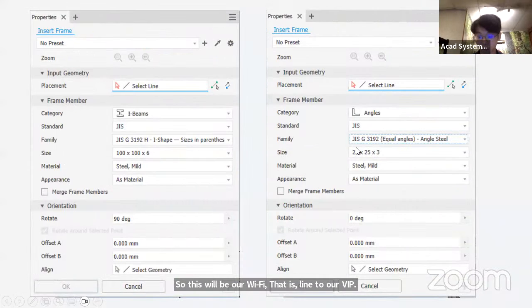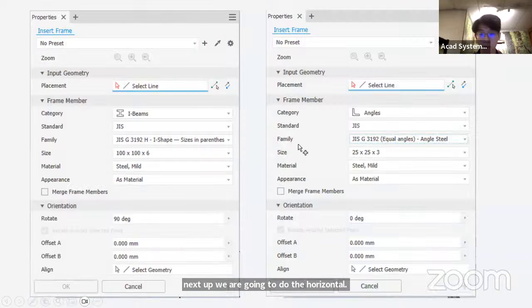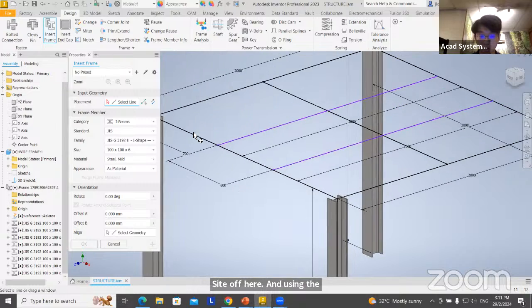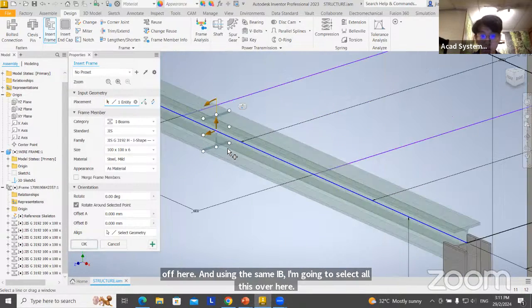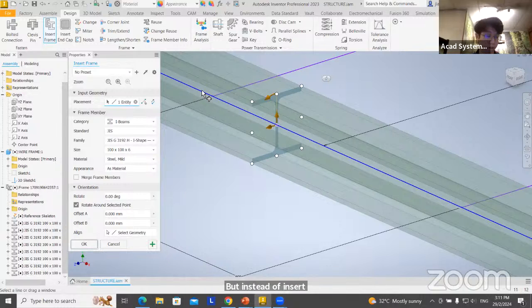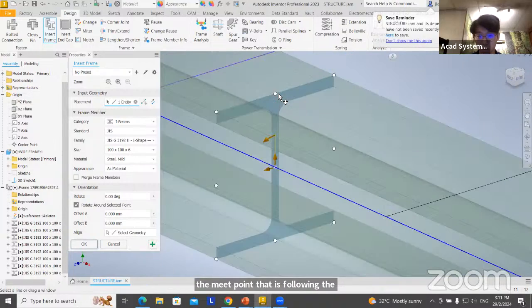Next up, we are going to do the horizontal side of here. Using the same I-beam, I'm going to select all of these over here. But instead of insert at the middle, as you can see here, the midpoint that is following the wireframe is at middle, I'm going to set it on top of here.